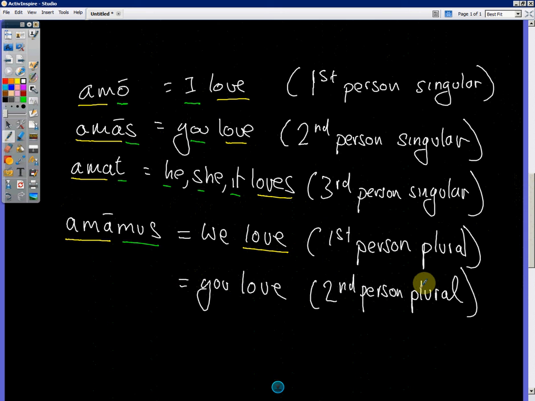Let's see if we can predict the Latin. Well, we know that love is ama. There's the stem, this pure stem, as it were, with no shortening or dropping of the A. And you just put tis on the end. So amatis means you love in the plural. So we've got amo, amas, amat, amamus, amatis, you love. And we can practice that.